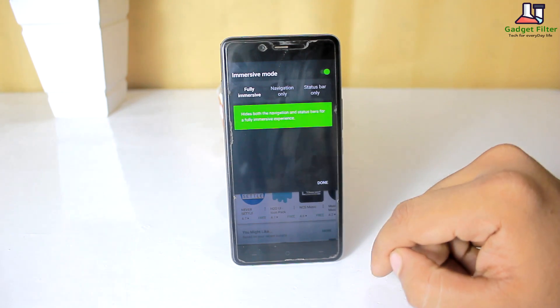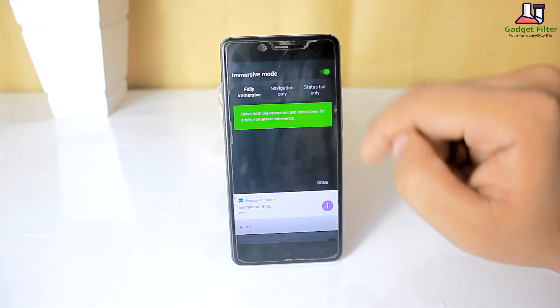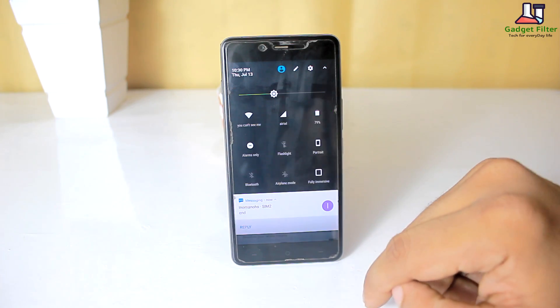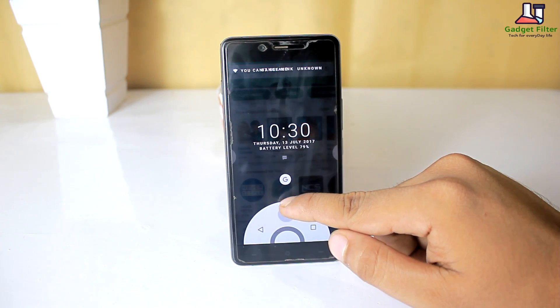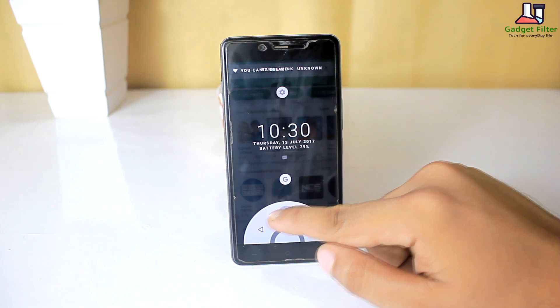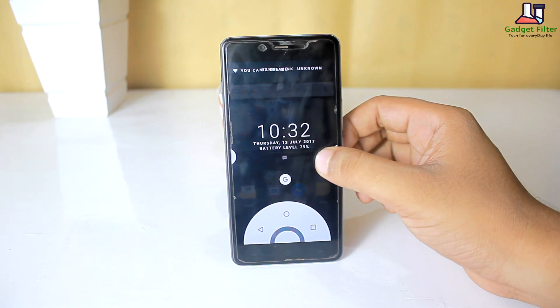First, we have the Pi controls across the whole system when enabling immersive mode. This feature isn't new, however it had been reworked to look a lot cleaner and blended more with the UI. Pi can be used by triggering immersive mode in the quick settings and then swiping up from the bottom edge of the screen.